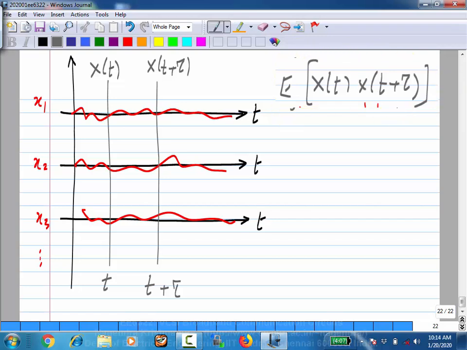And take its average over the ensemble. When you say average over the ensemble, you have to weight it with the probability density function, okay, and this is defined as autocorrelation. For a stationary process, again it depends only on the difference, the time shift, not this t. For a cyclostationary process, it can also depend on t in some periodic way. We don't have to worry about that now.